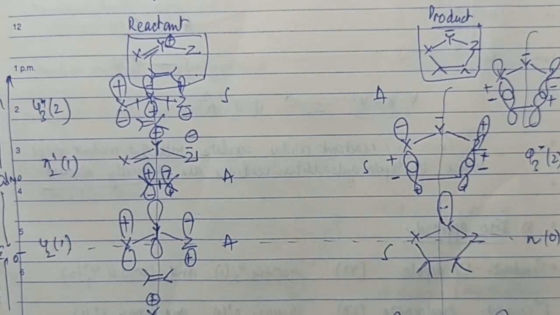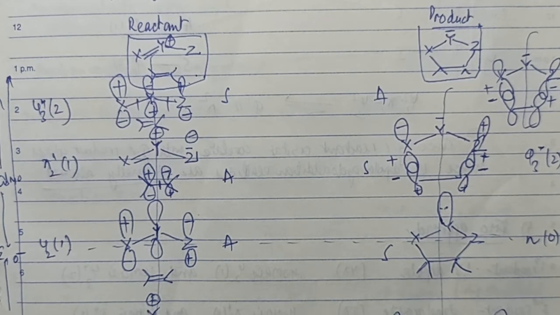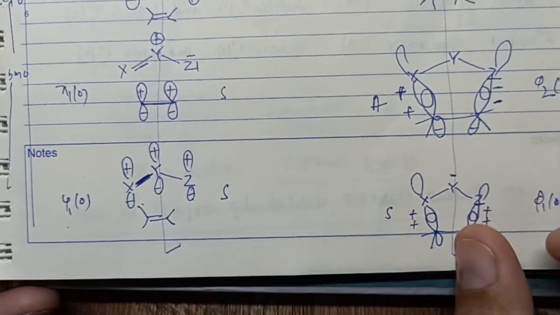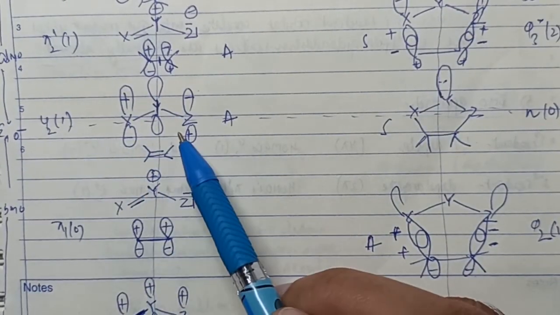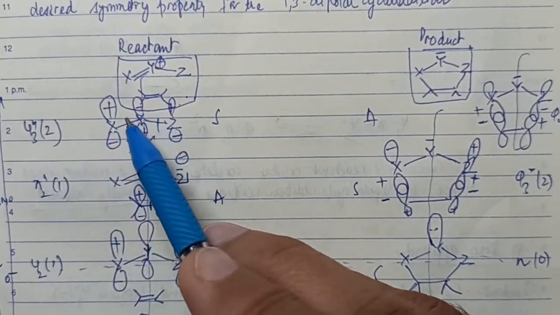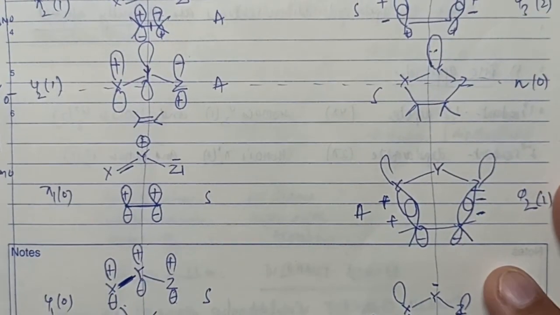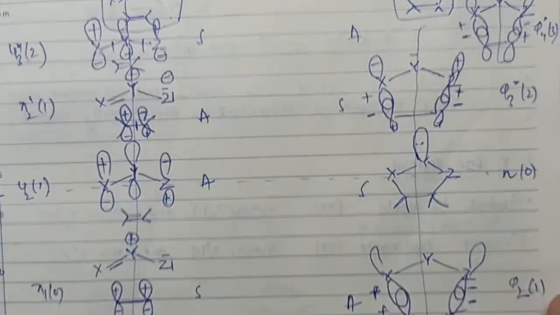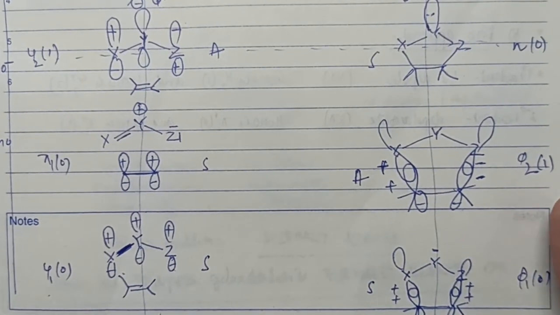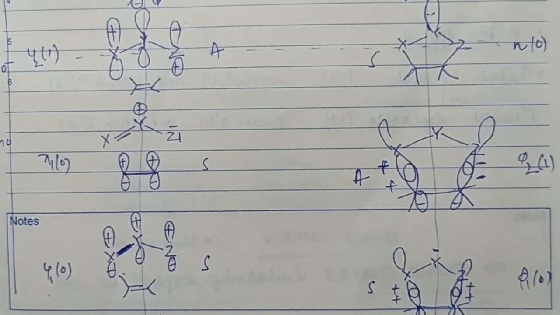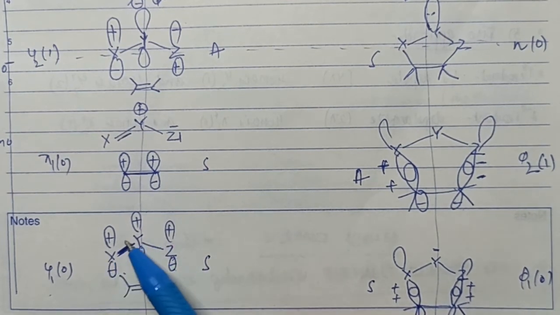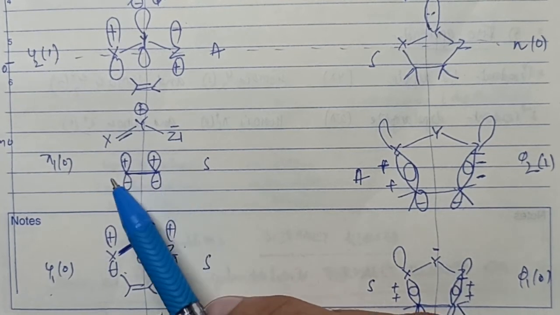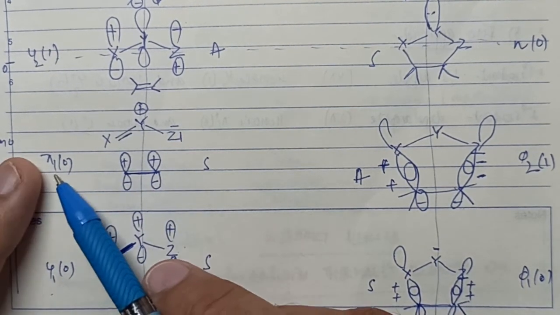If I have to break it down and write, I'd say the 3 orbitals corresponding to the 1,3 dipole would be psi 1 having no node, psi 2 having one node, and psi 3 star having 2 nodes. The 2 orbitals coming from the dipolarophile would be pi 1 having 0 nodes and pi 2 star having 1 node. All I need to do is place them on the right axis, and to do that I need to understand which will be more stable. That orbital in which there is no node across all 3 atoms would be more stable than that orbital in which there is no node between 2 atoms. Therefore, psi 1 should be more stable than pi 1.